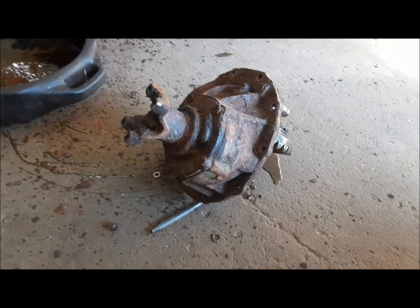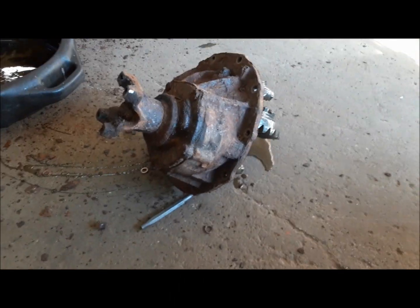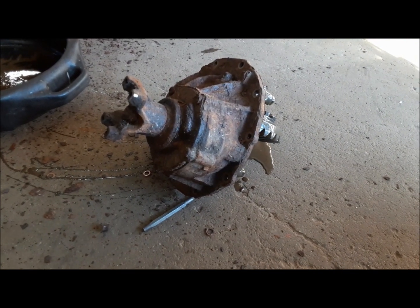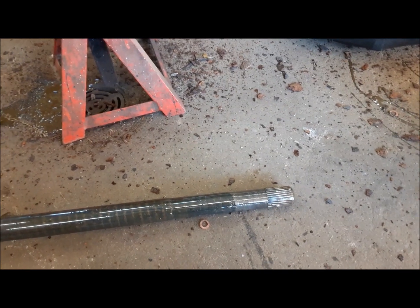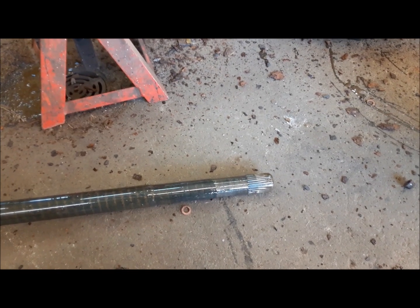There we are. We got it out. One thing I found interesting, this was a 4-wheel drive truck, and I would have guessed if anything would be 31 spline, it would be this, but no. It's a 350 gear from a 4-wheel drive truck, and it's 28 spline. That's quite strange. Well, it is what it is, right? Doesn't really matter, but I just found it curious.